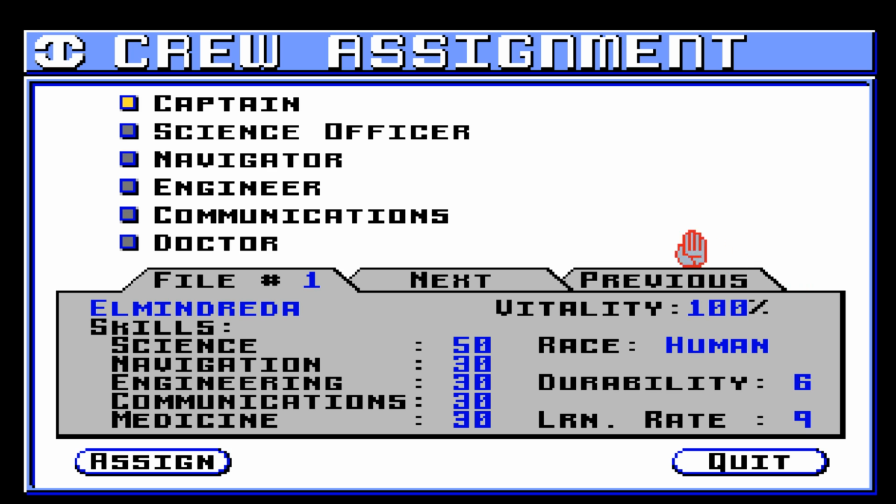Now we go to the crew assignment. Captain, of course, is going to be Elmandretta. Science officer. You can actually put the same person in everything. It's not a great idea because when we're out on planets and stuff like that, people can get injured, and it basically randomly rolls like a 1d6. I don't know if that's exactly how it works, but for argument's sake, we'll just say it like that. Like rolls 1d6 to see who takes damage.